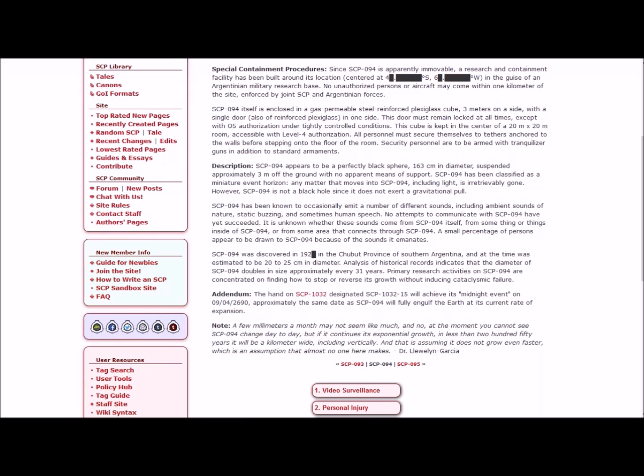Suspended approximately 3 meters off the ground with no apparent means of support. 94 has been classified as a miniature event horizon. Any matter that moves into 94, including light, is irretrievably gone. However, 94 is not a black hole since it does not exert a gravitational pull. 94 has been known to occasionally emit a number of different sounds, including ambient sounds of nature, static buzzing, and sometimes human speech. No attempts to communicate with it have yet succeeded.